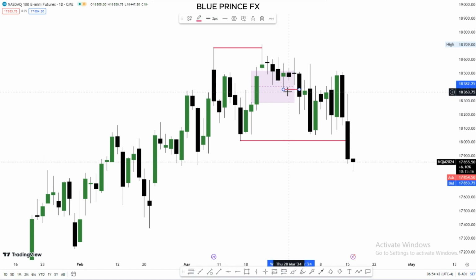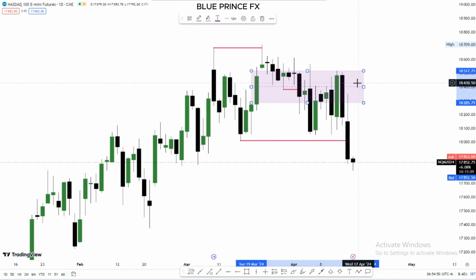Now, when we have this and we have the market closing below this fair value gap here, we can say this fair value gap turns into an inversion fair value gap. So now we're going to use this inversion fair value gap to take trade entries to the downside. So now we are looking to sell the market. That's our objective on the daily time frame met. Now let's go to the 1 hour time frame and look for structure and our points of entry.